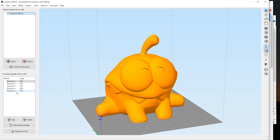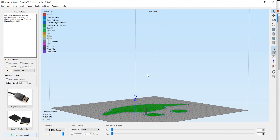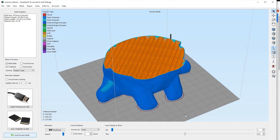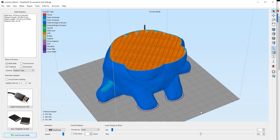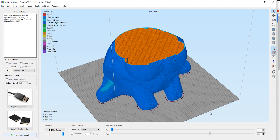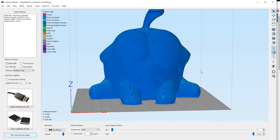Here we are in Simplify3D — I have five processes. I'll hit prepare to print, which lets me preview the G-code, and in the preview I can step through the different layers and see exactly what's going on. Here's Omnom at 400 freaking percent — it's huge. Omnom starts out with some bottom layers at 10% infill, all the way until the bottom of the pupils of the eye. I change that to 50% infill so those inset parts actually have a chance of looking awesome. Then back to 10% infill, and as it gets towards the top I changed it to 50% infill again up through the little antenna all the way to the top.